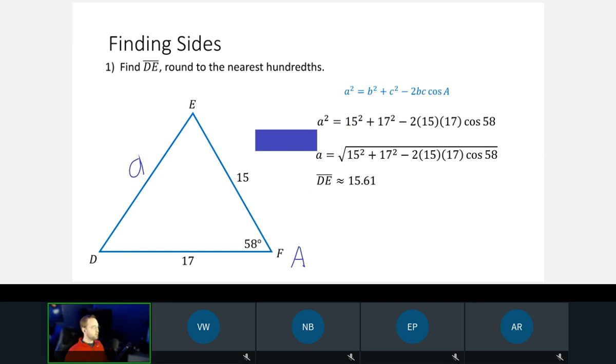So, one thing I want to point out: when doing trig, you really have to be careful, because we could be in radian mode or in degree mode, and this one we obviously need to be in degree mode because the angles are in degrees. So always check. From problem to problem, it may change. You have to be super careful on your test. So we should be in degree mode.